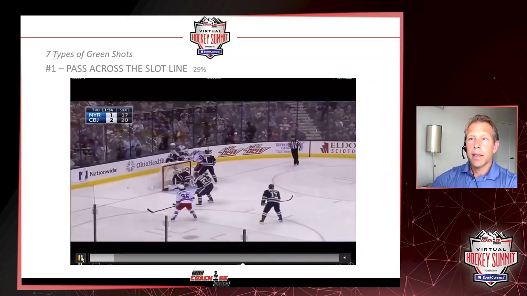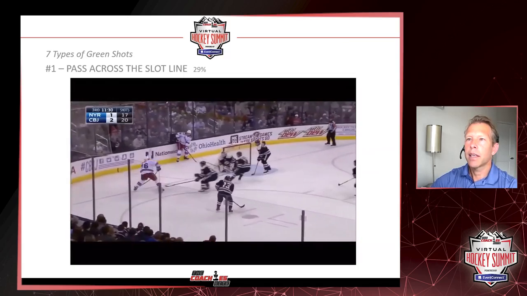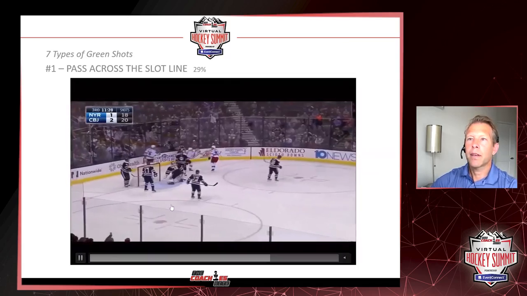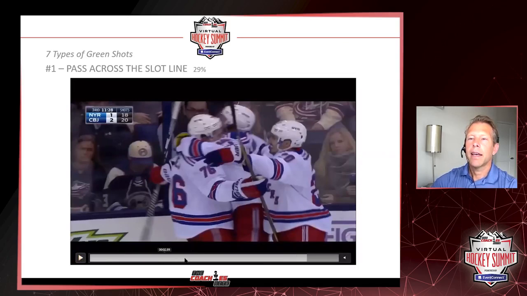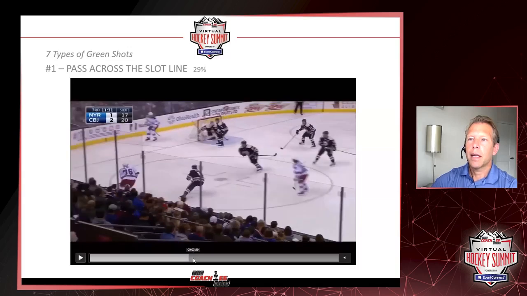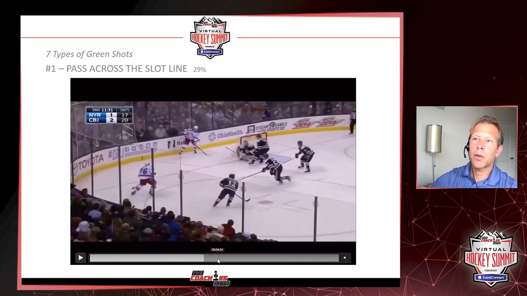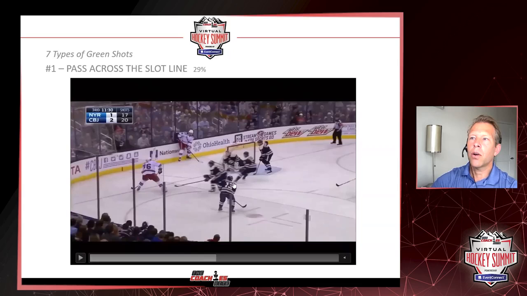But I'm going to show you here, you can see that a defender jumps in and he finds an open player on the other side of the slot line, and he obviously has a lot more net to shoot at. But what to think about when you have the puck here, we know that if he shoots it here, you can see a little bit of an opening. So yes, if he can pick a corner, now the goalie comes over, hugs the post.